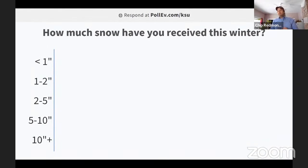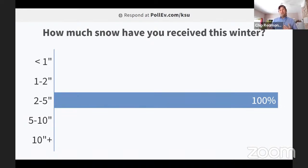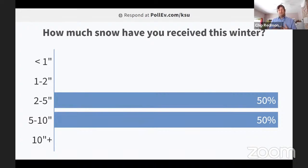I know a lot of folks in north central haven't had some snow, but they had it earlier in the season. And I think that helped a little bit take the edge off, because if we didn't have that snow, we were going to be up a creek. But those two corridors in east to west really, really got lucky.